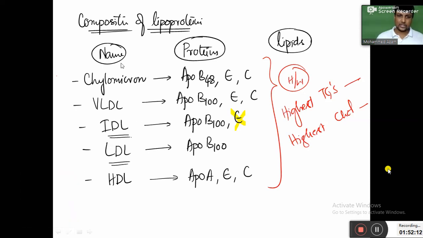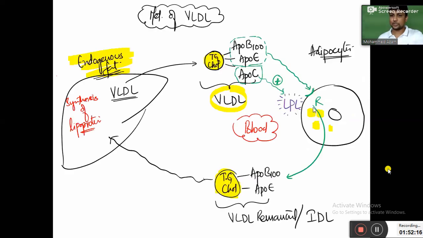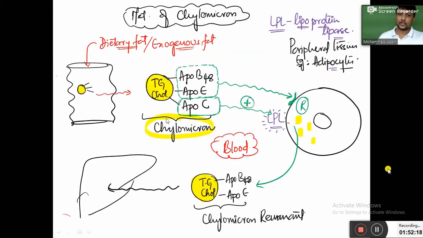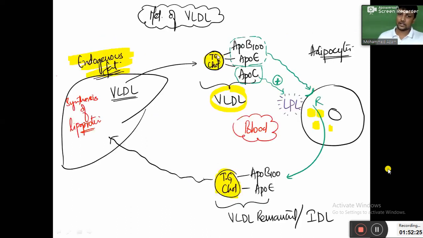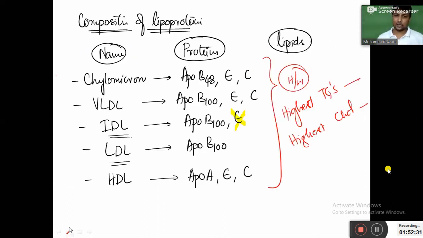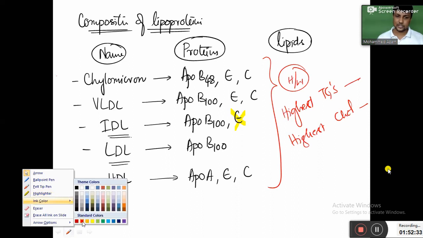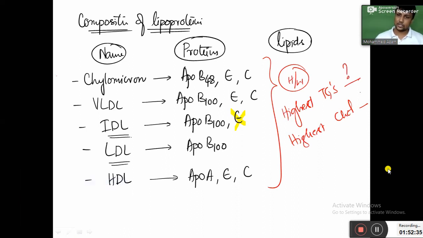In all these lipoproteins, you are having same lipids only, triglyceride, cholesterol. I'll show you the picture. Look here. What is the lipid in chylomicron? Triglyceride, cholesterol. Chylomicron remnant, triglyceride, cholesterol. What is the lipid in VLDL? Triglyceride, cholesterol. What is the lipid in IDL? Triglyceride, cholesterol. सब में वही होता है lipid. Lipid is same. So you identify out of all of them which have got the highest triglycerides and which one has got the highest cholesterol. ठीक है जी? Okay, that's one homework.